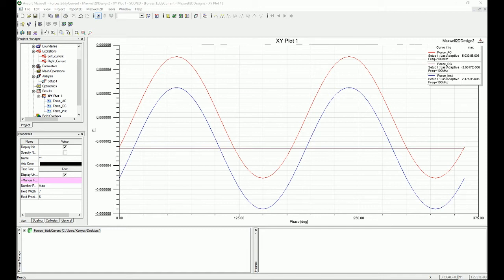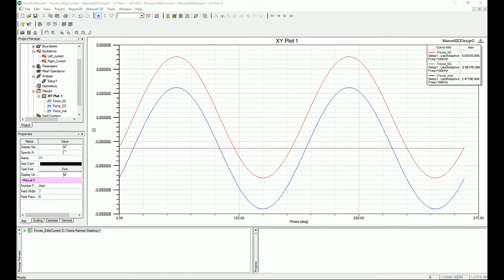Okay. One last thing is that the instantaneous force that we have on the left bus bar can be calculated with another method, and that method is the stress tensor method. This is a bit different than the Lorentz force and the virtual force that we saw here.